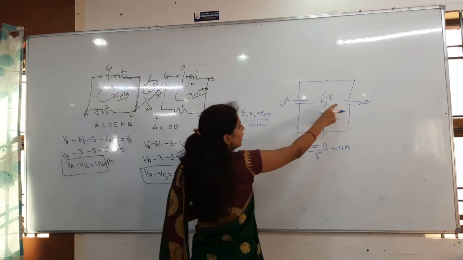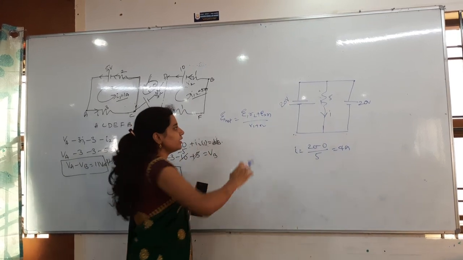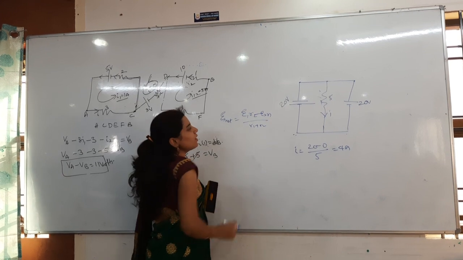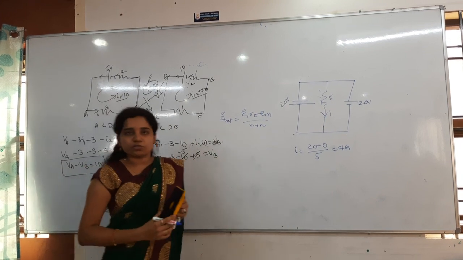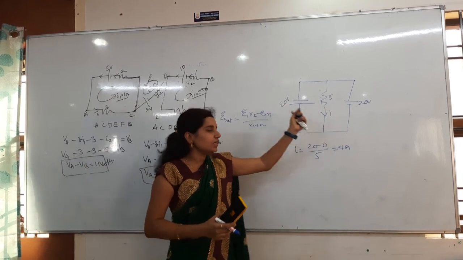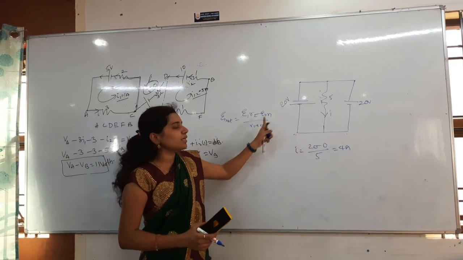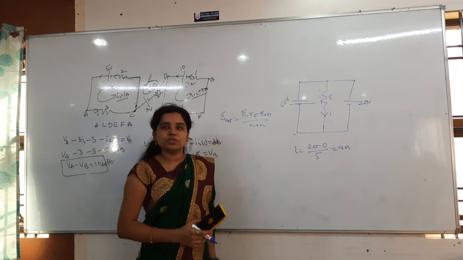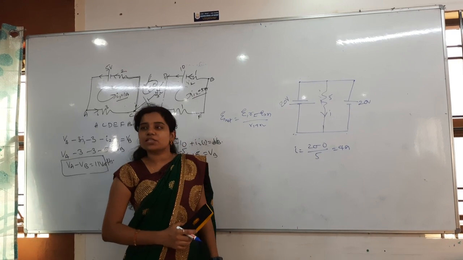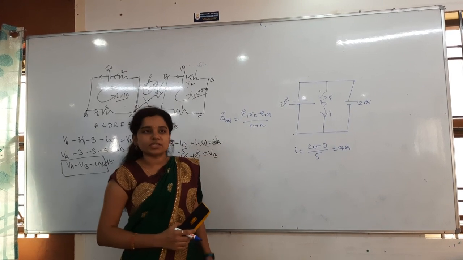Now these are unlike poles, right? So what will we get here? Minus. Whatever the internal resistance might be, the 20 volts battery only they are giving. So the internal resistors are also the same, of course. So we get 20 minus 20, which is 0. So there is 0 potential difference.